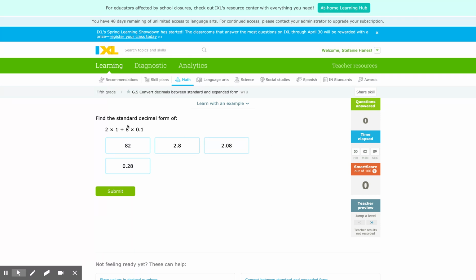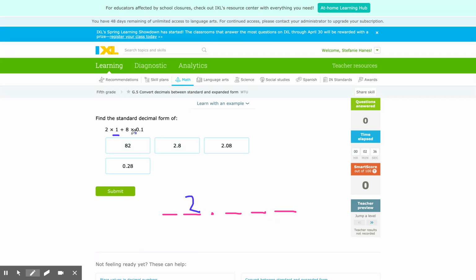So when we are talking about the standard form of a decimal, it's going to be arranged somehow. I'm just going to put some random spots in here. Something like this. So we have a decimal, we have whole values, and we have decimal values. So when we're talking about writing 2 times 1, the 1 is telling me what place value it is in. So it should be in the 1 spot. I know that my 1 spot is right here, so I'm going to put my 2.